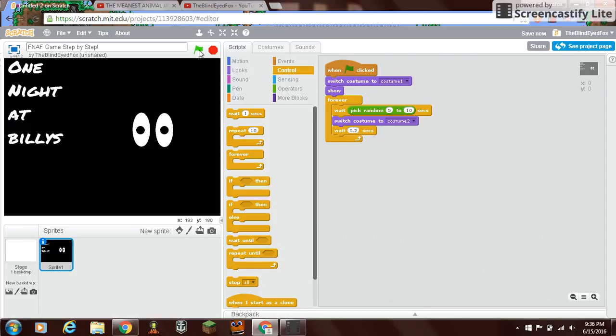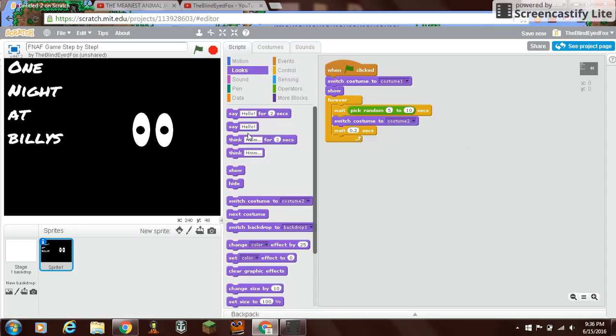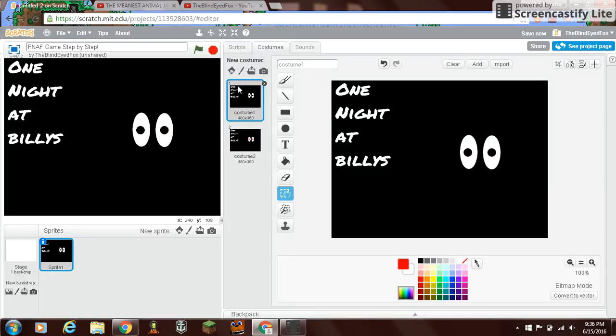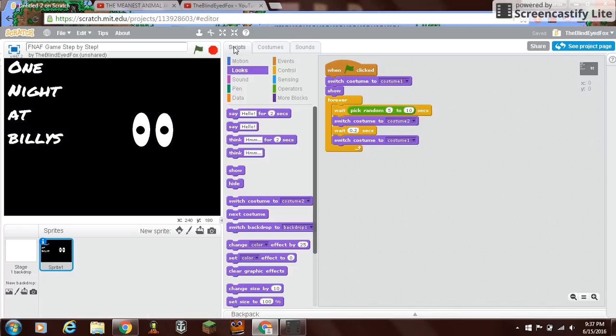And then now, you go back to switch costume to costume 1, and then now forever that will repeat. It'll wait a random from 5 to 10 seconds. Then it'll switch costume to costume 2, which, as you guys know, is this. Now it'll be like whatever you guys want it to be. And then it'll wait 0.2 seconds, and it'll switch back to this.